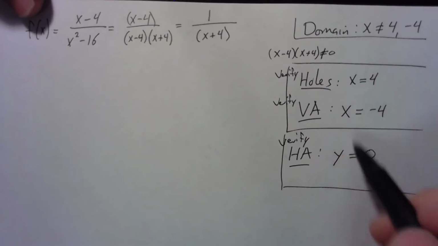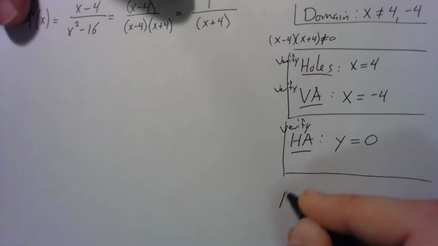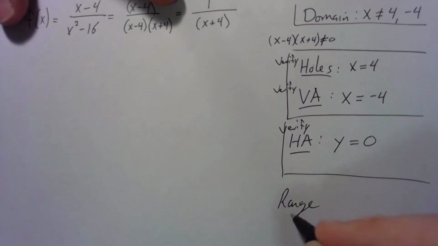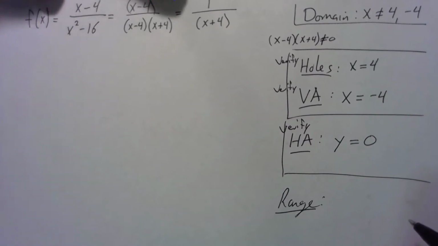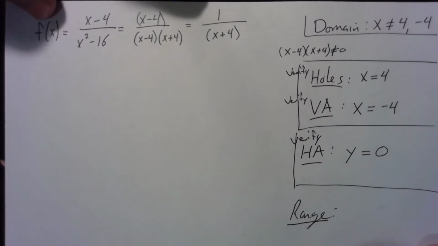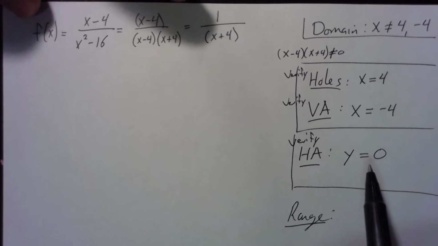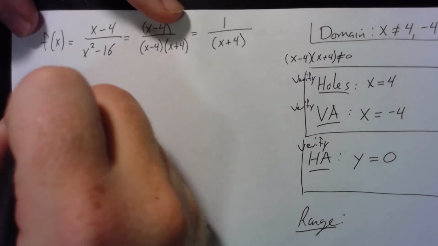So now I have all this information, and in previous pre-calculus courses, we'd go ahead and do our best to sketch this graph. We also want to know what the range is. In terms of the range, it's a little bit more difficult to identify without having more information about the graph. So we're going to come back to the range after we've sketched the graph. Now, I need to know what this function is doing as x approaches 4, as x approaches negative 4, and as x goes to positive infinity. So that's what I'm going to do for my justifications.